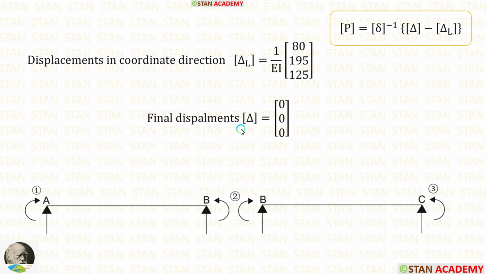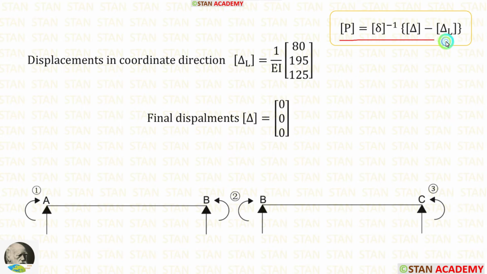If in the beam there is overhanging, we have to calculate the delta matrix. Otherwise, we can simply enter 0. In the given beam also, there is no overhanging, so we can simply enter 0 inside the matrix. The size of the matrix will be according to the coordinates. In this analysis, we are having 3 coordinates, so we are having 3 values inside the matrix. All of the values are 0 because we are not having any overhanging in the given beam.